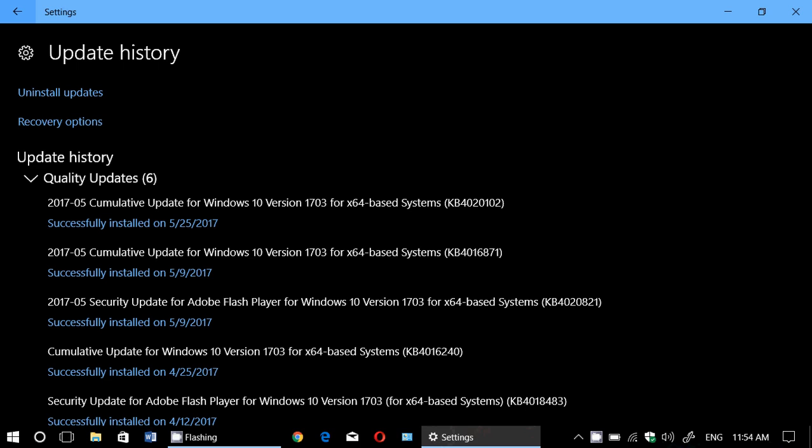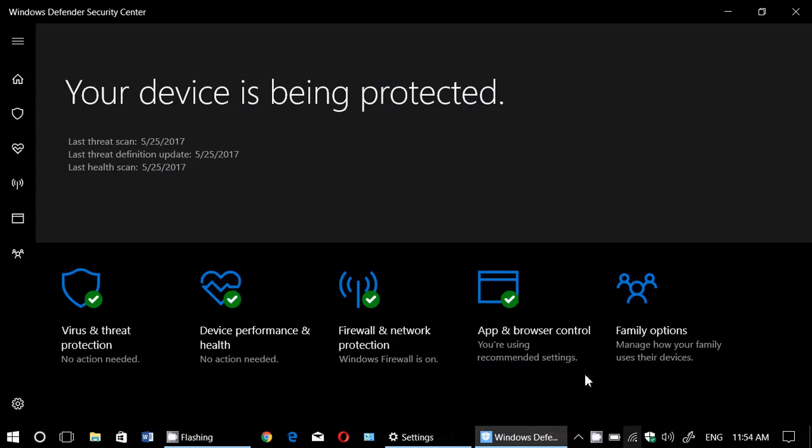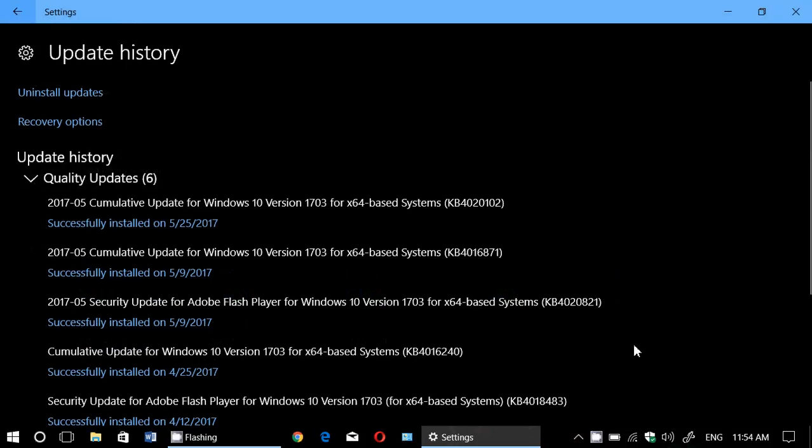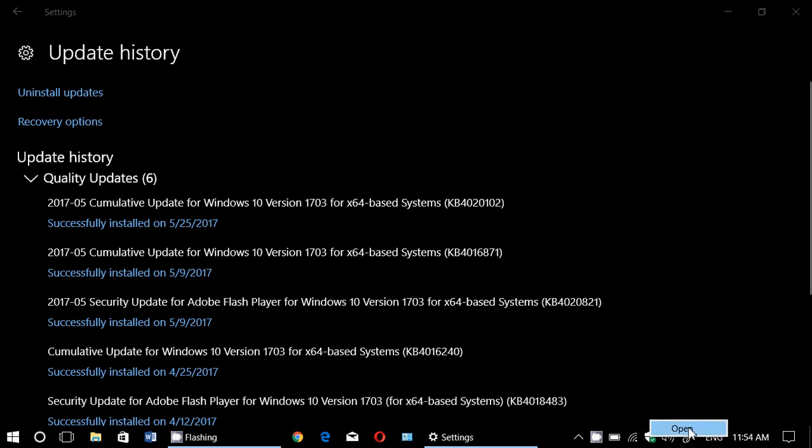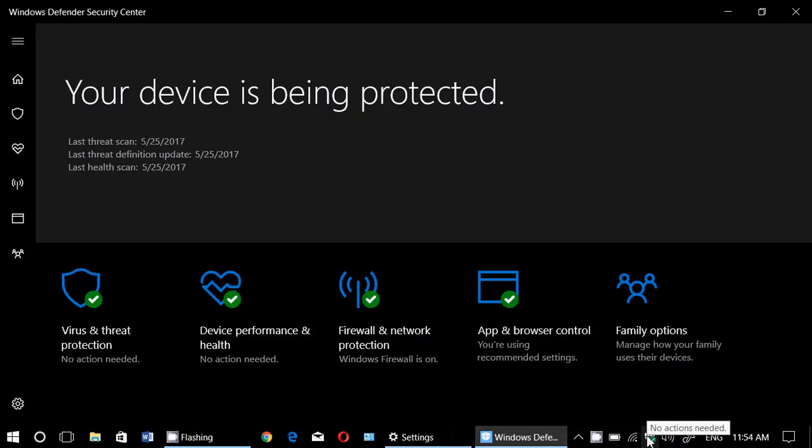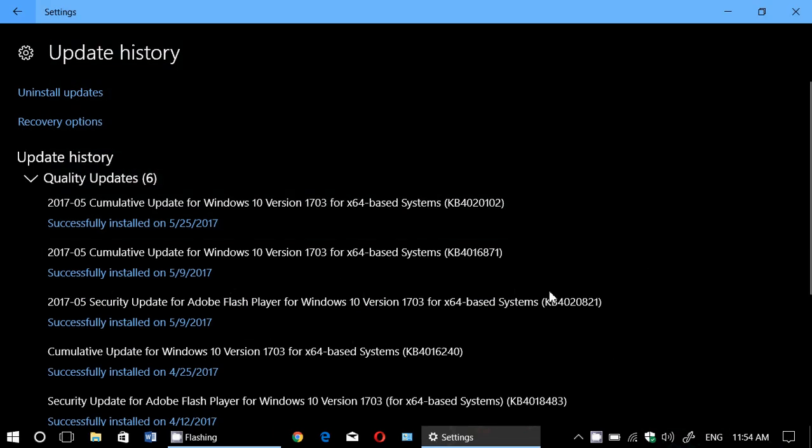Addressed issue with the print BRM fails to restore print queue configuration. Issue for proxy settings not working or migrating correctly. So there's a few things here that are working. One of the things also that is now working in Creators Update, one of the things that was broken, is that on the antivirus on the bottom right, the Windows Defender, you had to right click and click the open button to get there. Well, they fixed that and now you can double click on it. It actually works. So these are all sorts of little things that they fixed here. So if you had issues with Creators Update, this might fix some of these issues.